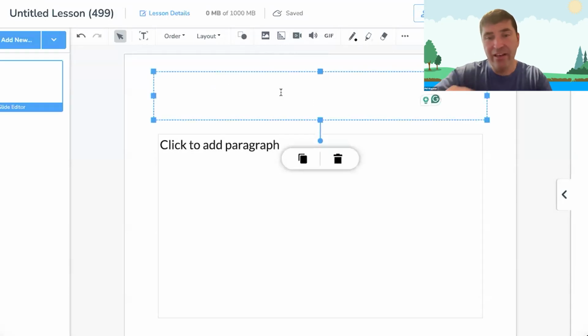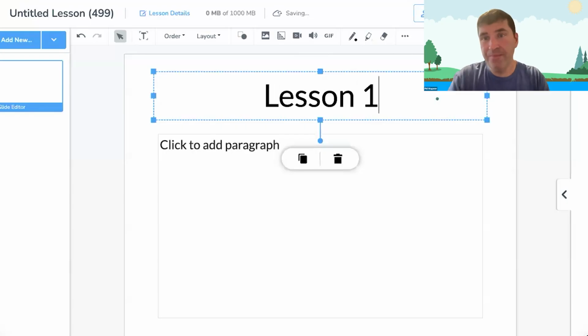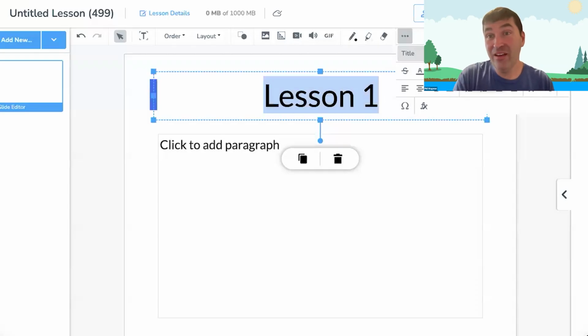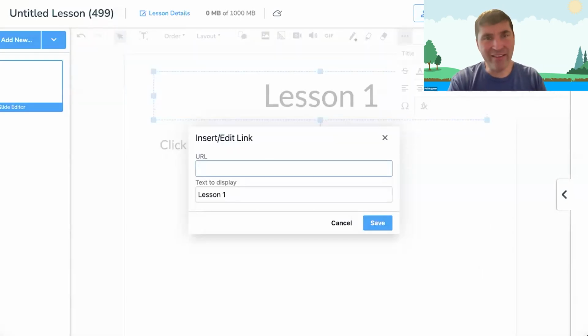Here I would like to demonstrate just by saying that this is lesson 1. You'll notice that wherever we have text, if we highlight that text and make our way to the top center, you will see the 3 horizontal dots. When selected, this now gives you the ability to choose the hyperlink icon. You'll notice that this is located near the center of the rich text editor. When selected, it's now asking, well, what's the URL that you want to put in?